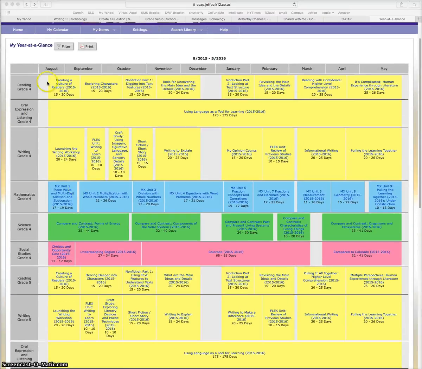In terms of reading and language arts, let's look at 4th grade reading writing really quick. Right now we're transitioning from nonfiction to revisiting the main idea. If I click in nonfiction, all these are hot links. It gives you an idea of how many days. If we add up all those days, it's more than there are days in the school year. So it gets to be a little too much. Sometimes they just give you this broad topic to go for a long time.